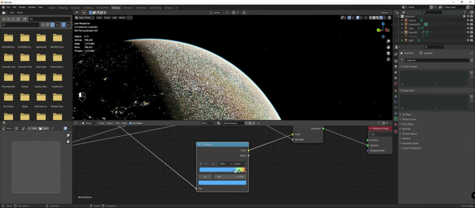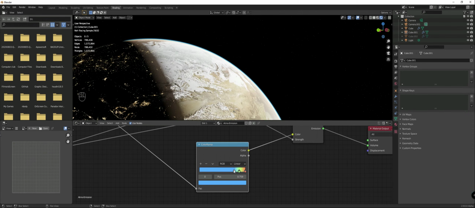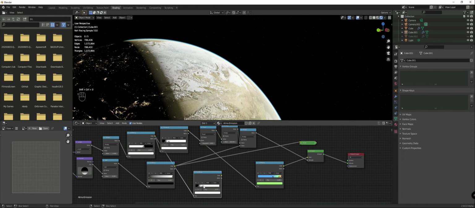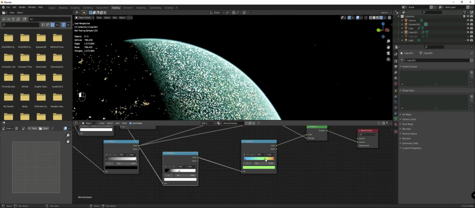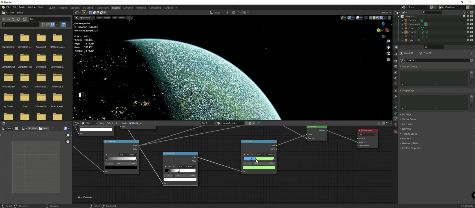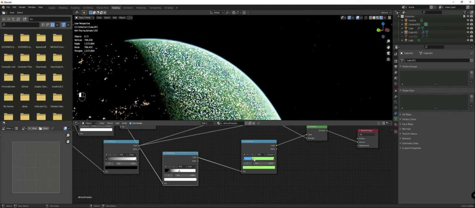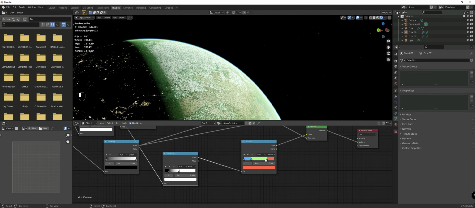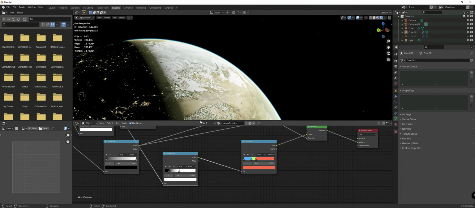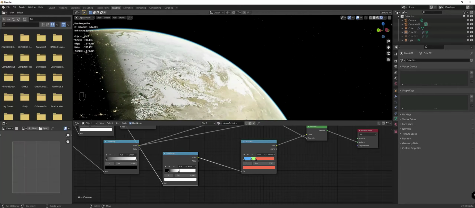There we go. Let's duplicate this and let's push that a bit so we have more control. Yeah, that looks good enough.